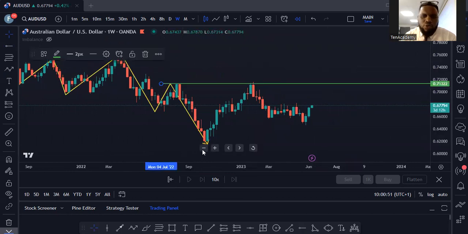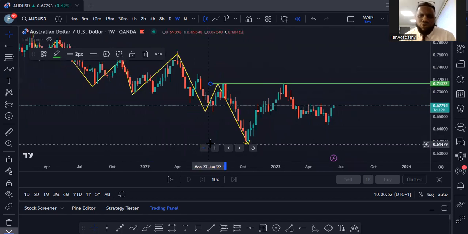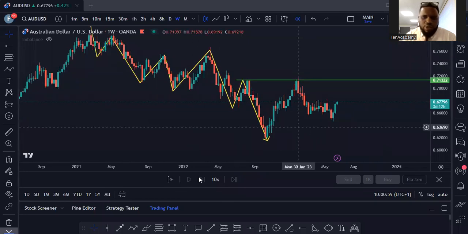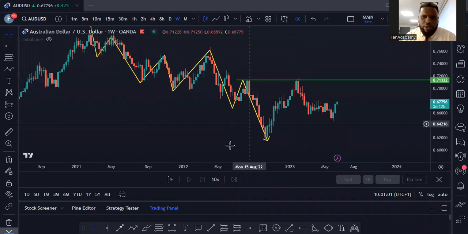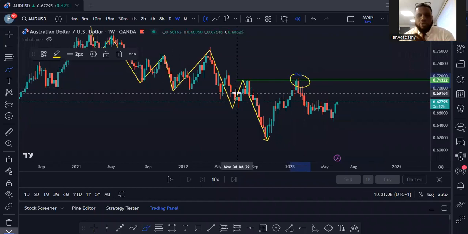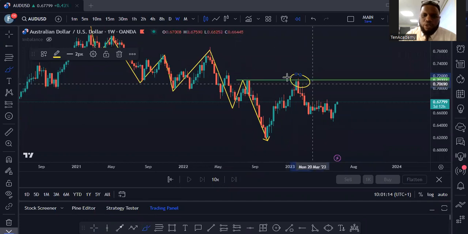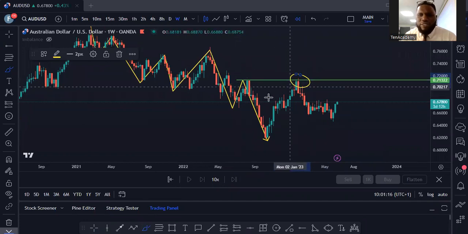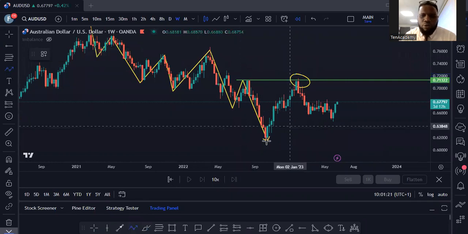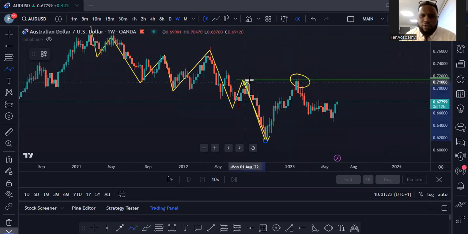Now, on a swing structure or on a major structure level, you can see this particular wick here, like so. Okay. Now, because this is a major structure and not internal structure, I wouldn't consider this a change of character or an intention for price to change from bearish to bullish, because normally this is a violation of this high.